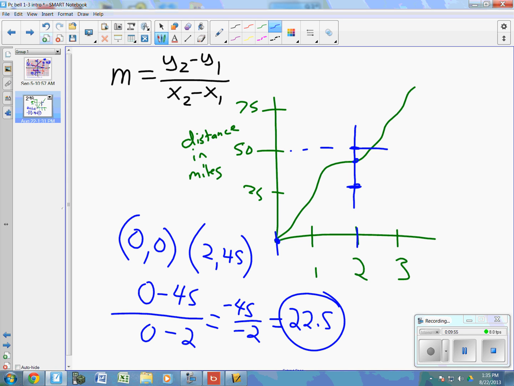Okay. Any other questions? You guys got all of them done? What'd you get for number 1? 25. How many of you got 25? What'd you get for number 3? 21. How many of you got that for 3? What was that one between? 1 and 2 hours. I would have gotten 20 miles, but 21 makes sense too. As long as you're somewhere around 20 or 21.